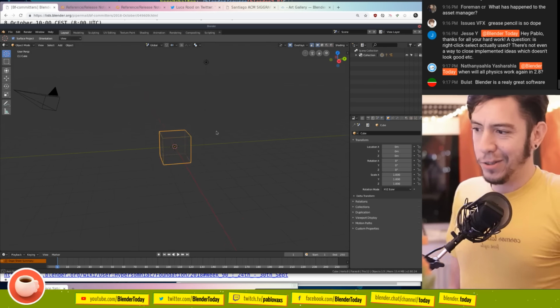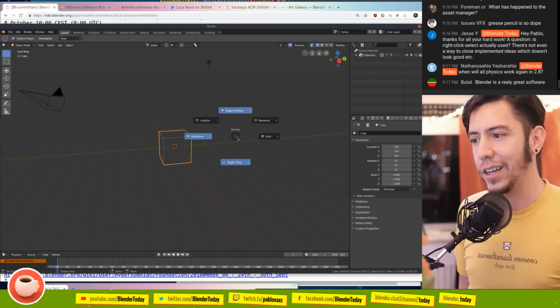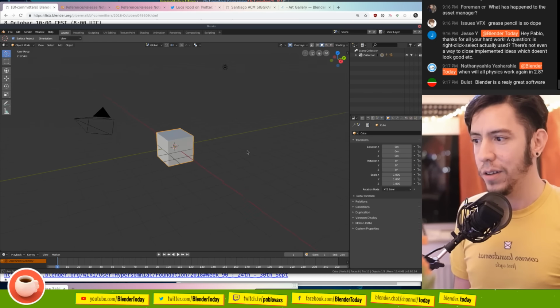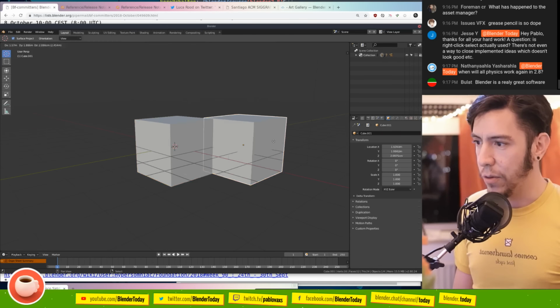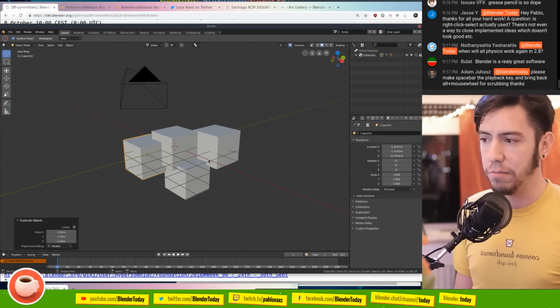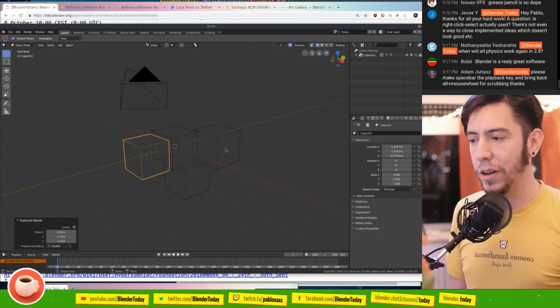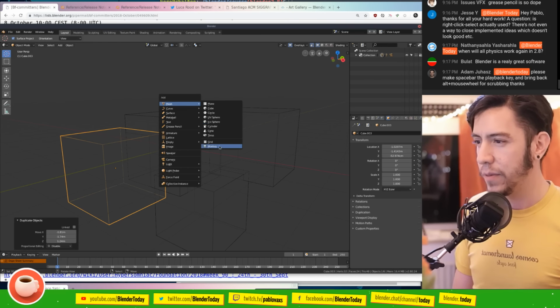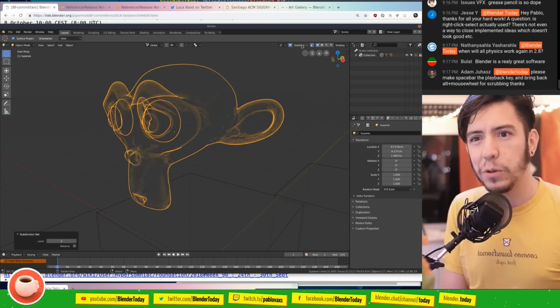With that little how-to on using the pie menus, you will see that now the options that are on are actually in blue. And you will also notice that when I'm in solid mode, I have X-ray toggled off, so I don't see through the objects, which is the normal way of working in solid mode. But when I go to wireframe mode, X-ray is actually on. See, it is on, so I can actually see through my mesh. So if I add a monkey, I will see through the mesh here. I think, what do you think?